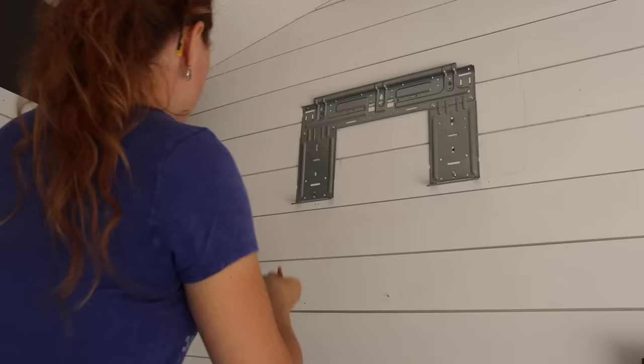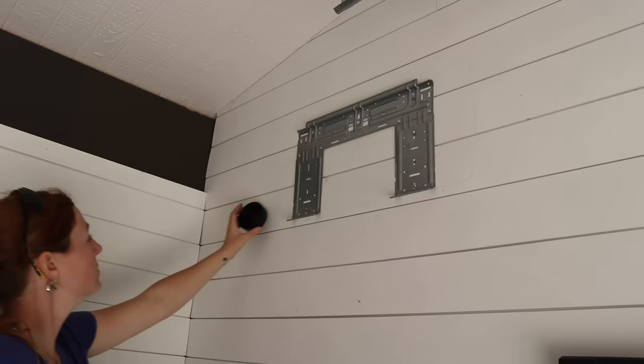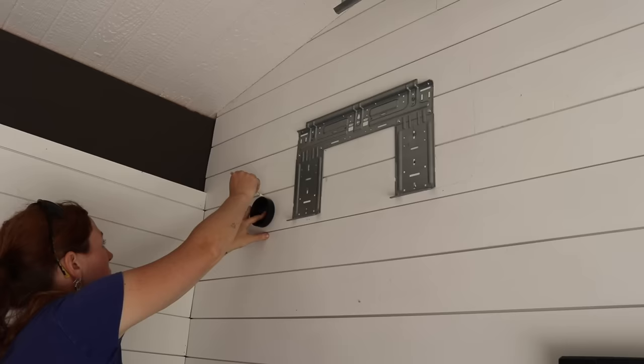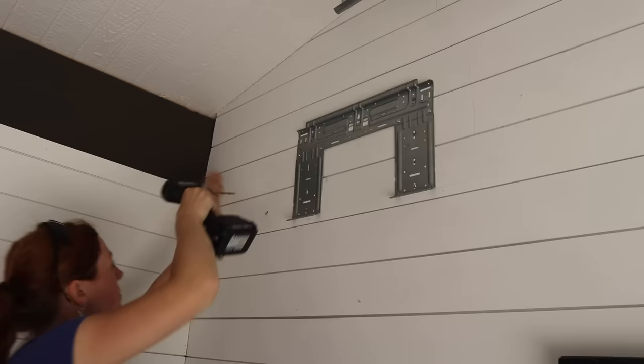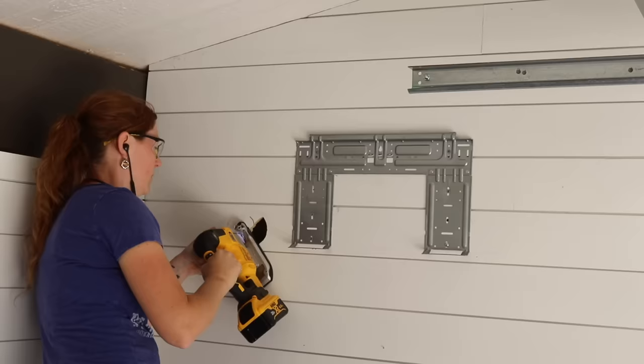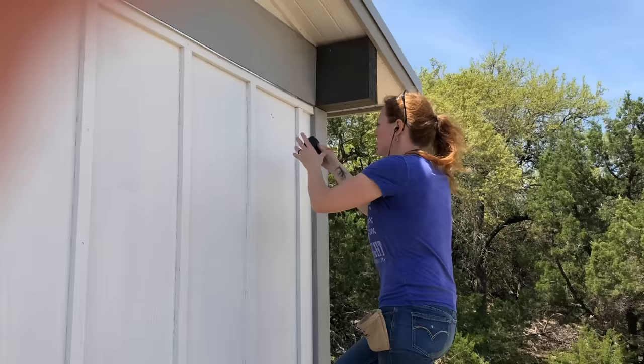Next I lined out where I needed to drill a hole in the wall for the plumbing that will connect the inside unit to the outside one. These units are supposed to come with a template, but I wasn't able to locate mine. I measured over from my left row of holes six and a half inches, made a mark, then traced a circle three and a half inches in diameter. To cut it out I used a jigsaw — I didn't have a three-and-a-half-inch hole saw bit — punching a starter hole big enough for the blade to fit in, then neatly cutting around my pencil mark. That takes care of the inside hole.